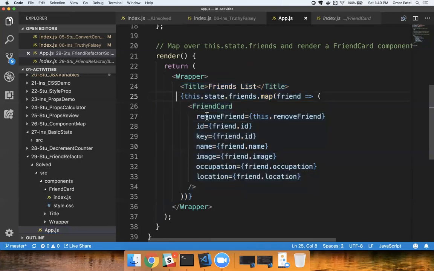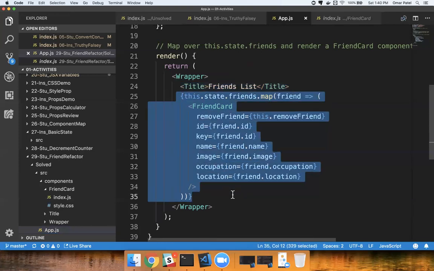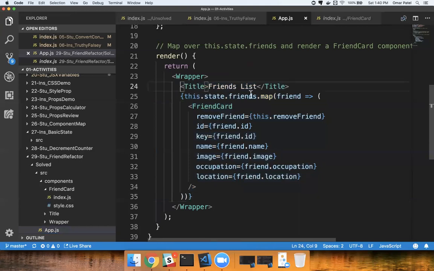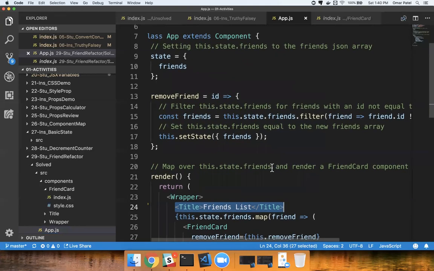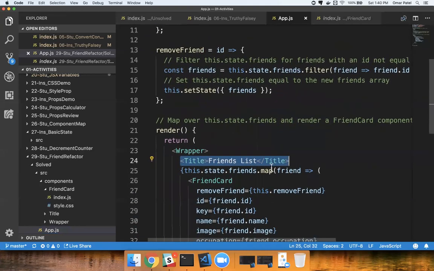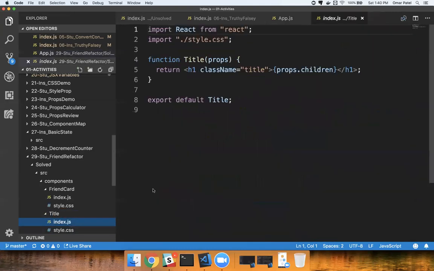It's a higher order function. And notice that instead of just using basic HTML markup, we start using components inside of our app.js. Even though it's something small, like a friends list, it's just starting to get into this concept of everything becoming a component and being self-contained.